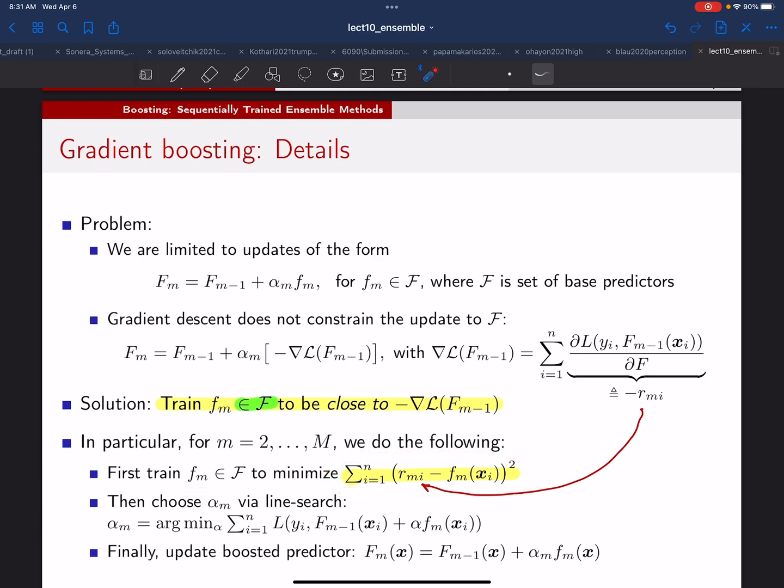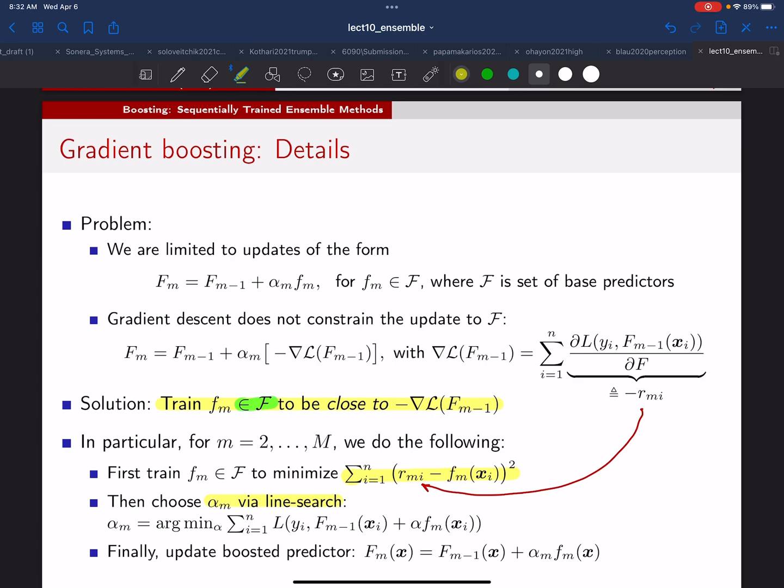Then the next and last thing we have to do is train the alpha_m's. For this, we're going to train according to line search. In other words, we make a grid of alphas. Actually, I don't think it needs to be positive in this case. We're just going to find a grid of real numbers, and find the real number on that grid that minimizes our script L. This is, again, the sum over the samples of the per-sample cost, our target for the ith sample, and then this is what our new boosted classifier will be for a particular alpha. So we'll just find the alpha that minimizes our overall loss. We call that line search, just searching over a line.